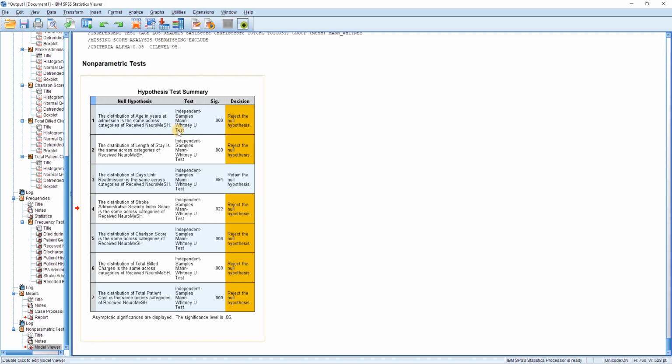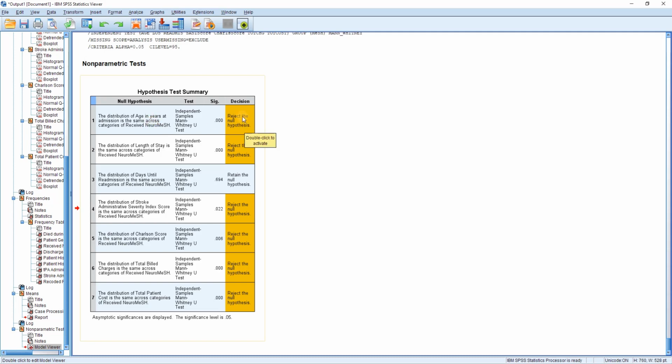And it lists the test that SPSS has run, along with the test's level of significance, or the test p-value, which is 0.000. 0.000 is less than 0.05. So we can say that this result is significant, and the output is to reject the null hypothesis.